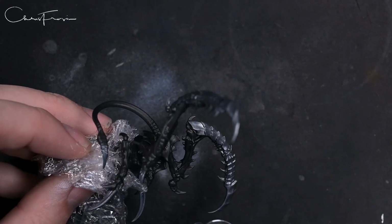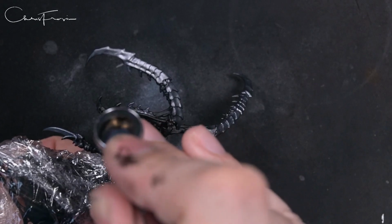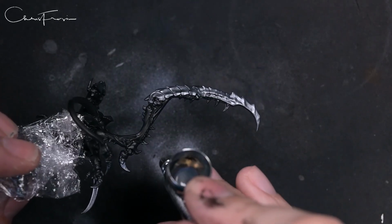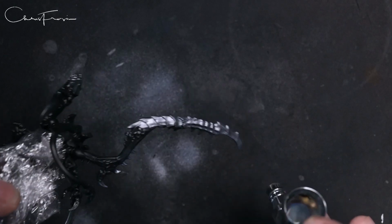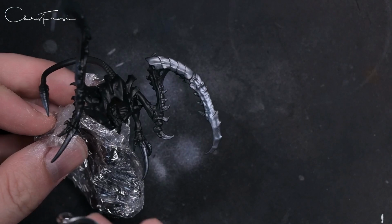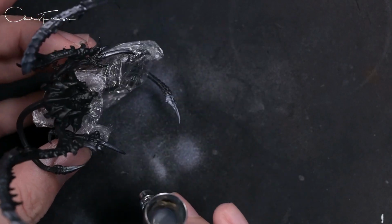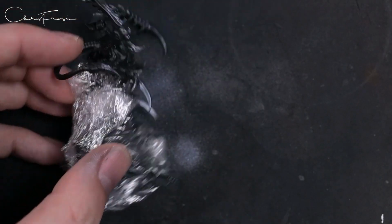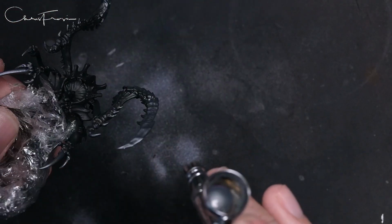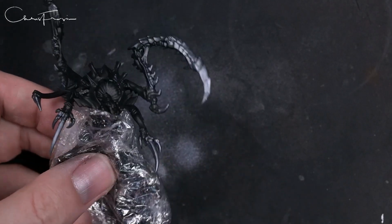I do mix them. I always mix metallics in those little airbrush mixing tins. Always, absolutely. There's absolutely zero reason not to, because you've got to make sure that you get the consistency of the paint right, and also then you're not forcing paints down into the needle when you're stirring and mixing it, particularly with metallics. You don't want that. And this is being sprayed at about 20, 22, something like that psi.